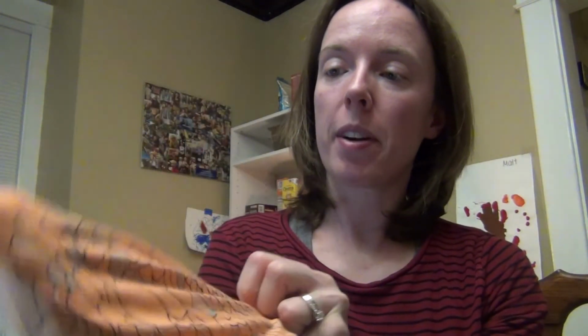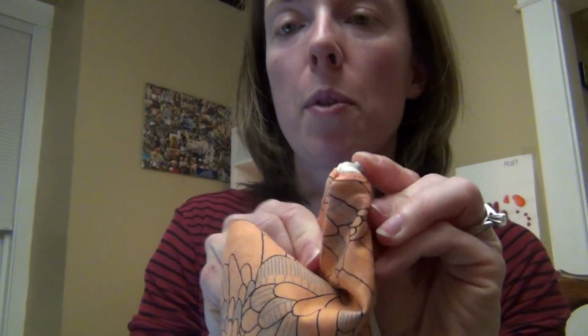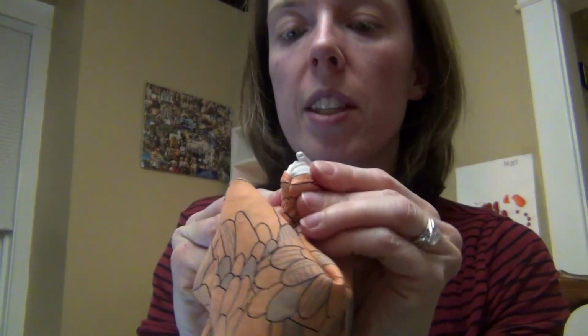Okay, so let's tuck that inside, the turquoise fabric inside of the orange fabric, and just kind of push both corners out together into their corners. Push them into each other. So you don't do anything to secure the bottom of it together. Once you use it, it just kind of holds it all together down there. So you just want to kind of push those edges in there. And then at the top, just kind of push out the top corners as best you can where the zipper is.